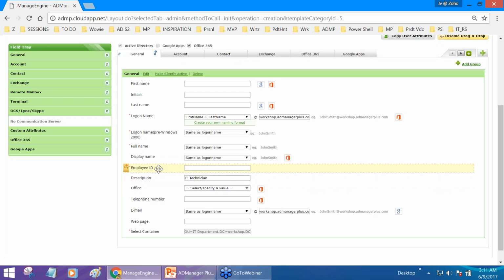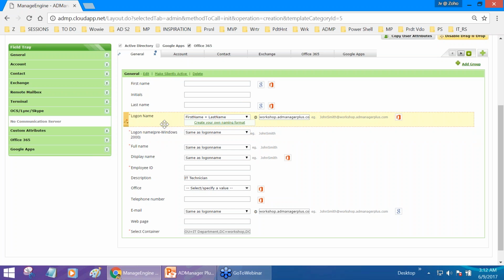Okay, so what do you see? We see that there's a red asterisk right next to the employee ID attribute. So without actually having to take the trouble of becoming a schema admin, we created a mandation at the application level. So if somebody were to use ADManager Plus for onboarding users without filling out the employee ID attribute, no way are they going to get done with the process. So it's become mandatory at the application level. This is one specific feature or use case pertaining to just ADManager Plus. You can have non-mandatory attributes made mandatory at an application level.